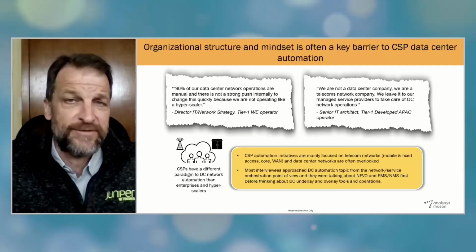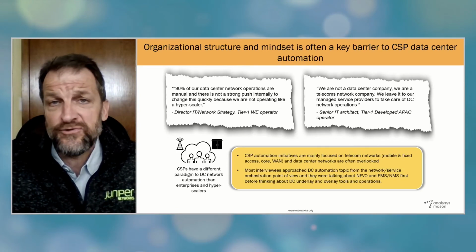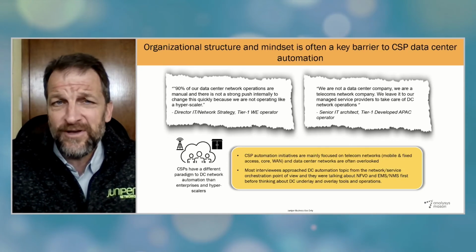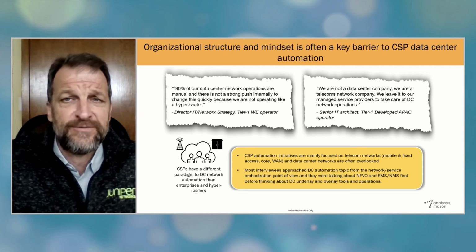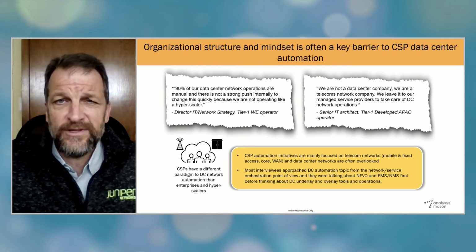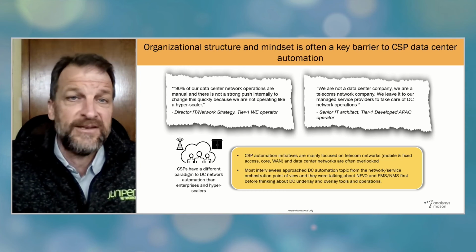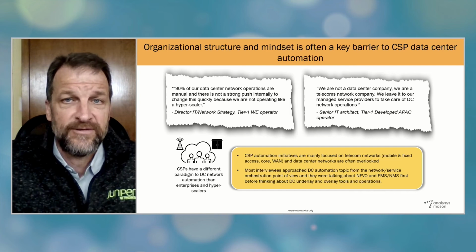Yeah, there are so many important insights to unpack here in the last few slides. But just a few things briefly. The Juniper portfolio can certainly help SPs here tremendously. What we've done is we've changed the economics for an SP to build out and to operate their own cloud infrastructure, their data centers. And it's really interesting how this survey found that SPs fundamentally think about network automation in different ways than an enterprise or a hyperscaler does.